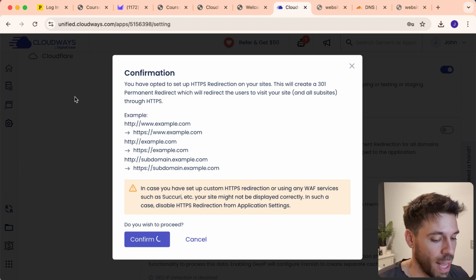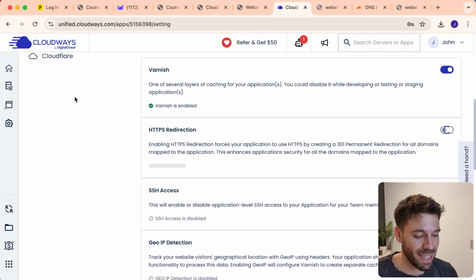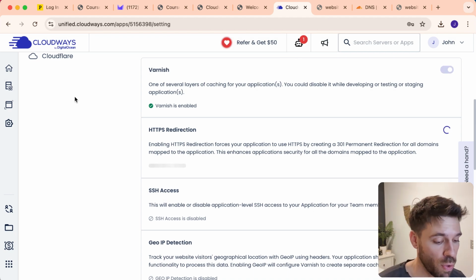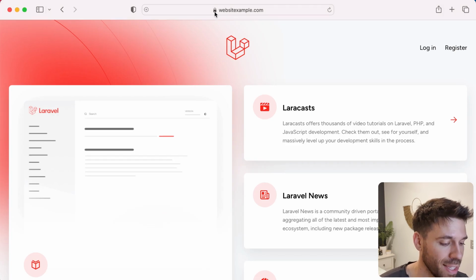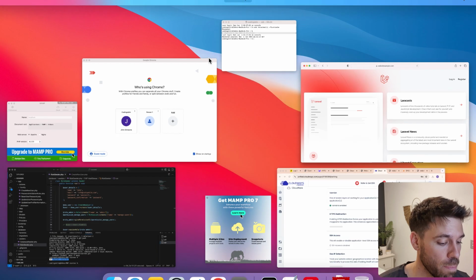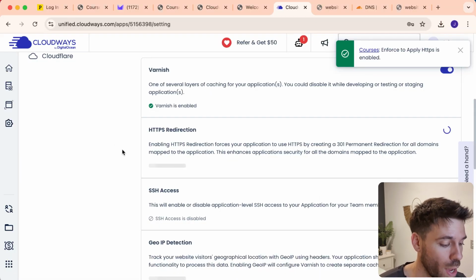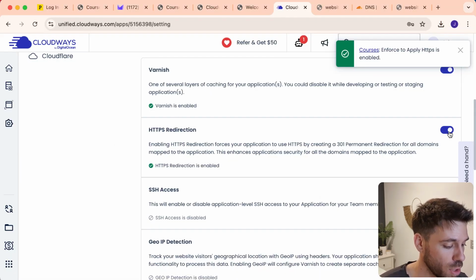So do that. And you're also going to want to install an SSL certificate. And I'm going to show you exactly how to do that too. My one is already automatically applied. And the reason for that is because I'm using Cloudflare. So this is not a Cloudways SSL. This is from Cloudflare. But you want to do one for Cloudways as well. So let's just let this option check.